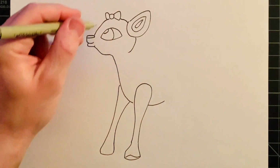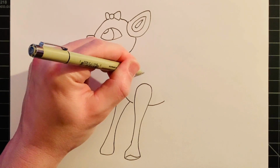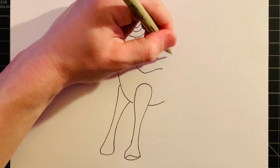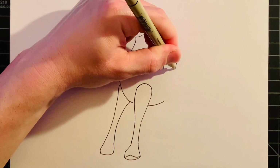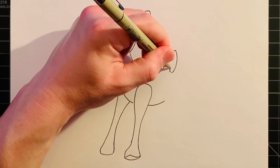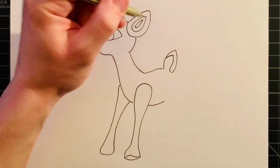Let's work back up to the neck here. So this is the back of the head, and I'm just going to swoop a line down right there and then bring it out and up for her back. Here's where we'll make another one of these teardrop shapes for her tail. We'll kind of add a little detail line here. It's kind of like a wavy line that comes up and then connects into this side of her tail.